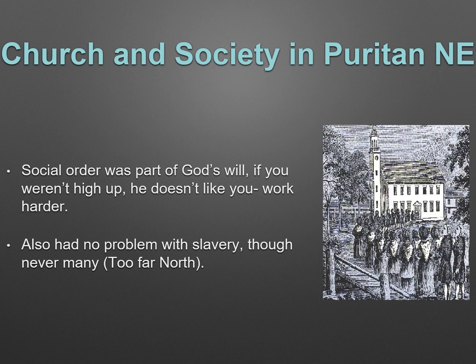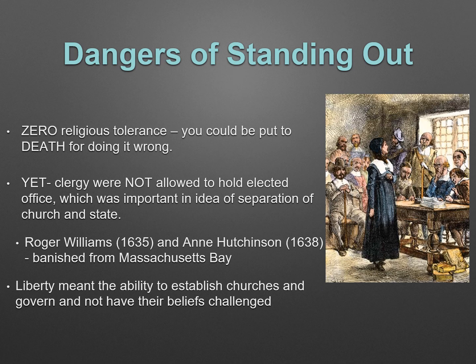New Englanders, Massachusetts Puritans, believed that this social order was part of God's will. Collectively, they also didn't have a problem with slavery because there really wasn't slavery this far north. There was some, but never enough that it became a large thing. It was also believed to be part of the ordeal.